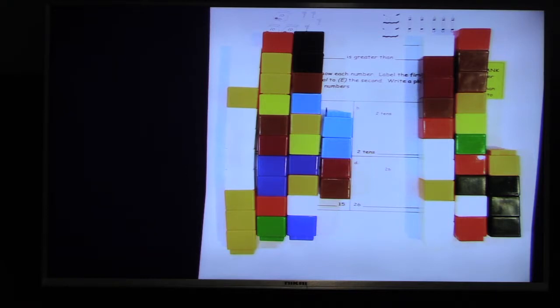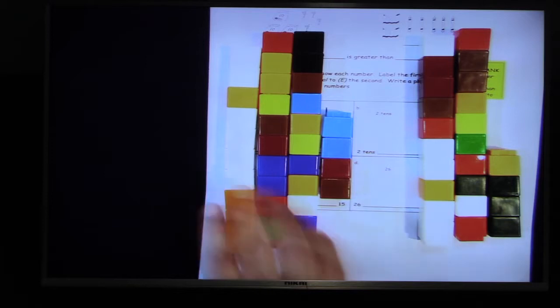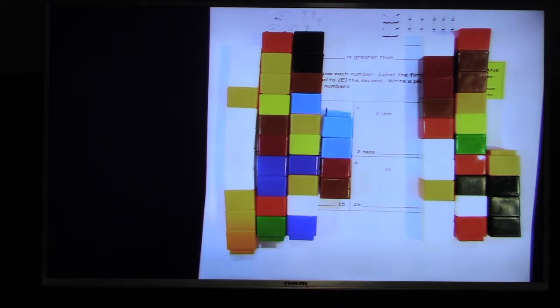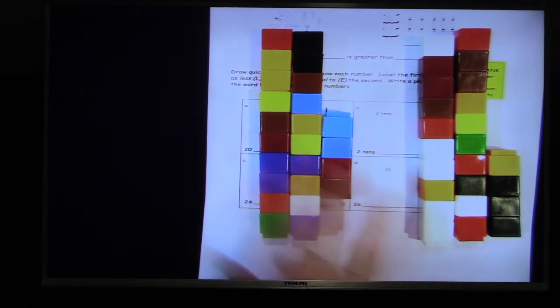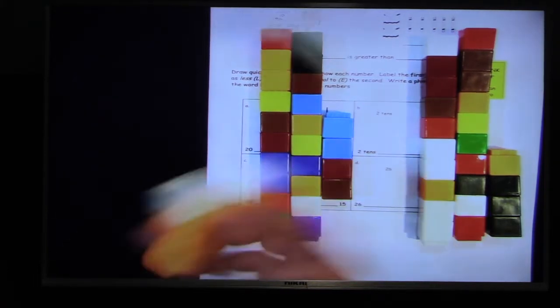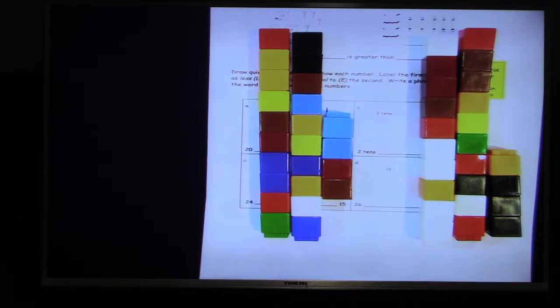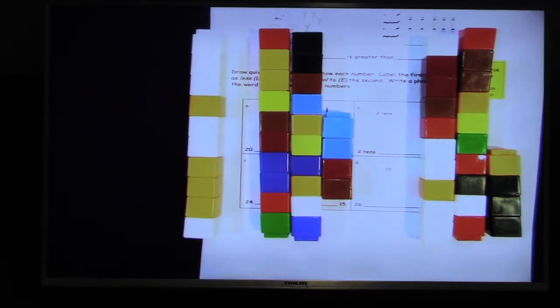So which one is greater? That's your question. It's 34. And then I'm going to say, how do you know? Yeah, it's 10 more. We're going to say, then show that to me. We're really going to get them to be able to explain it and show it to me. Because if I take one of these away, I now have the same amount. I have 1 extra 10. I mean, there's a lot of ways of saying it, but we want them to be able to explain that thinking. We've now built this.